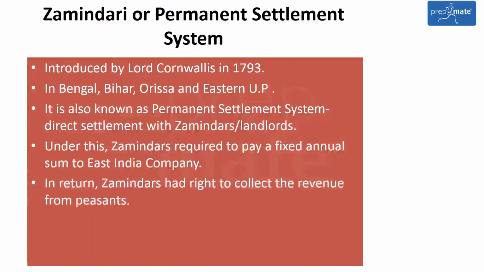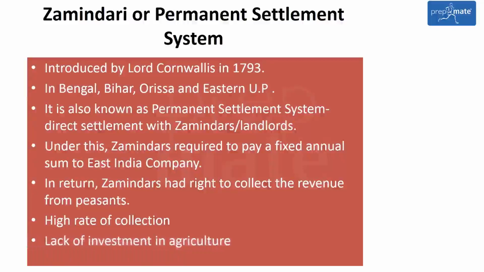Implications of Zamindari system. Since a large part of the collected rent was appropriated by the British, zamindars often collected very high rent from the peasants, and the methods of collection were also extremely harsh. Zamindars became rich on account of high rates of collection, but they were not interested in development of agriculture. At the same time, peasants turned poor and consequently the investment in agriculture fell, leading to decline in agriculture.